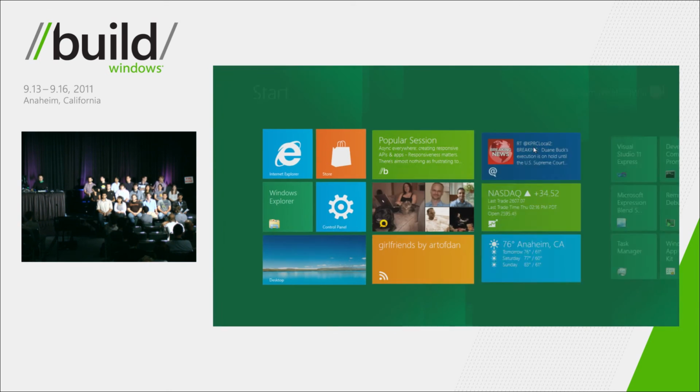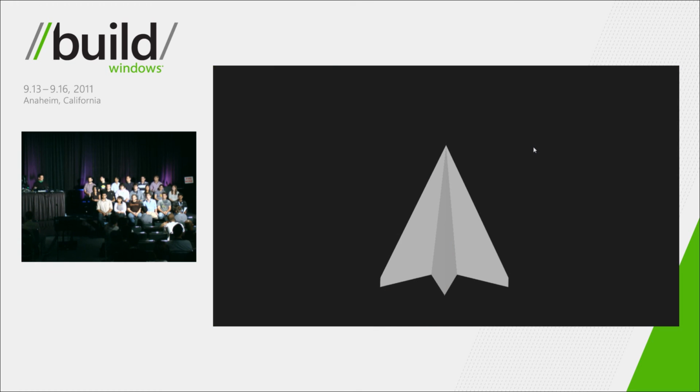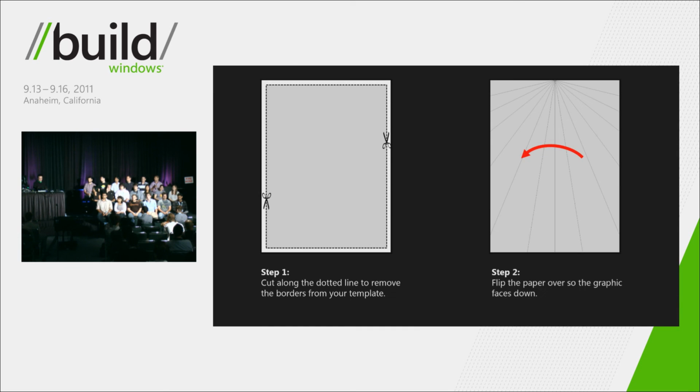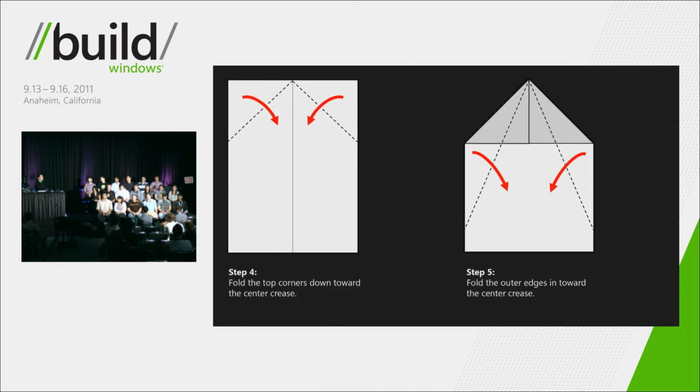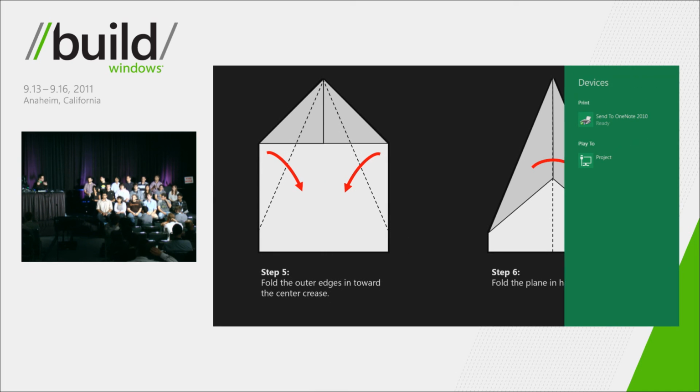The other cool thing that we have inside of Aircraft is the fact that, if you were to think about an application as an HTML application, and you say, let's go off and print this thing, you would print what you would see on the screen. Right. But there's a bunch of other cases where I might want to print something a little bit differently, right? So for example, if I wanted to view the instructions on how I can fold the plane here, one of the things that I would like to be able to do is print out those instructions, but not the way it is on the screen, but instead in a layout that would make sense.